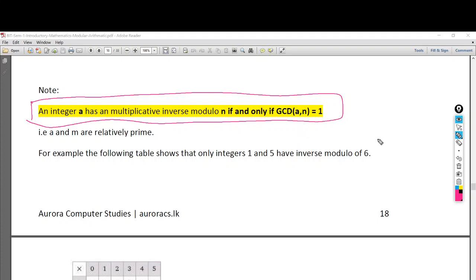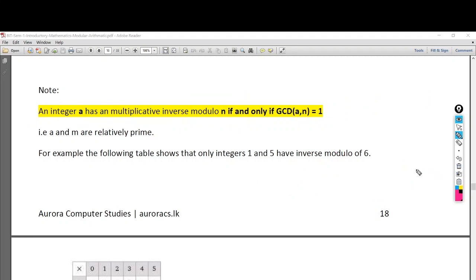So that means not every number is going to have an inverse. Only some numbers have an inverse. So that is an interesting property, right? Usually in normal arithmetic, when I say 10, you know that the multiplicative inverse is 1/10. When I say 4, you know that the multiplicative inverse is 1/4. Even for a fraction, when I say 3/2, you know that the multiplicative inverse is 2/3. Now you can see in normal arithmetic, every number has a multiplicative inverse. But in modular arithmetic, not all the numbers have their inverse. Only some numbers have an inverse.